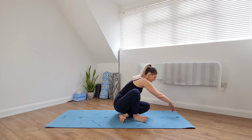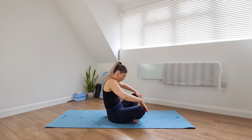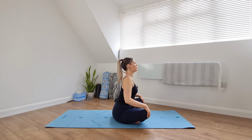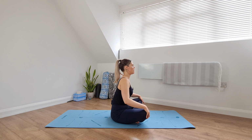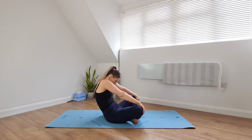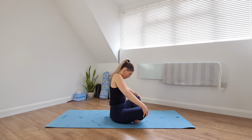I'll show you from this side as well. Inhale from your tailbone up through the back into the chest. Exhale to round. Do this a few more times with your own breath.